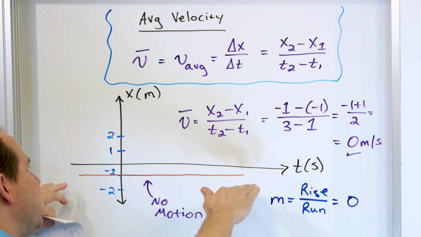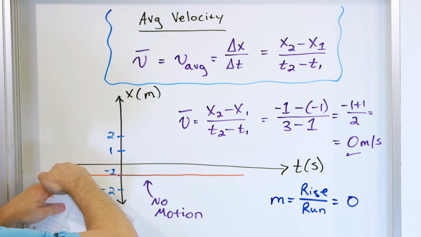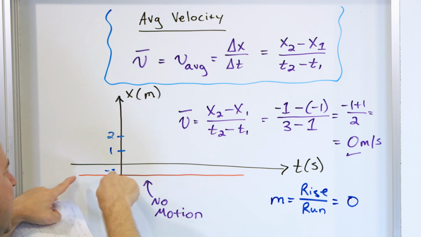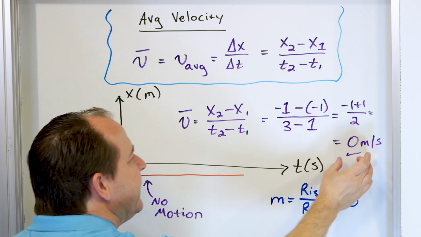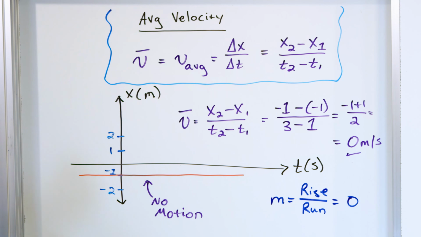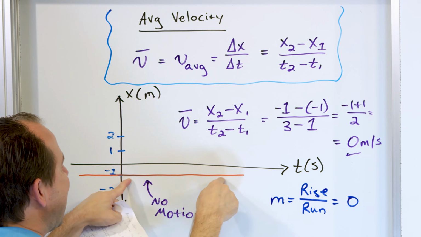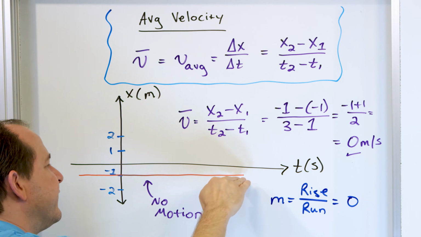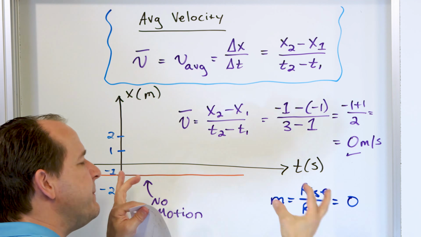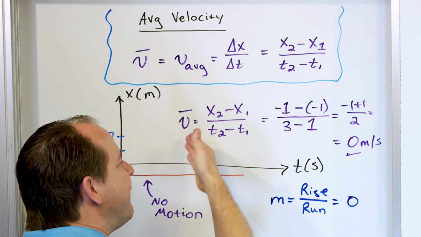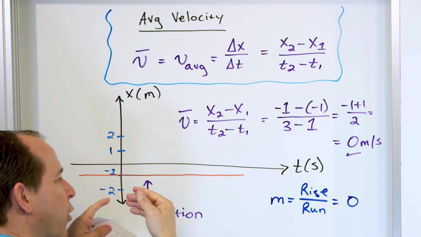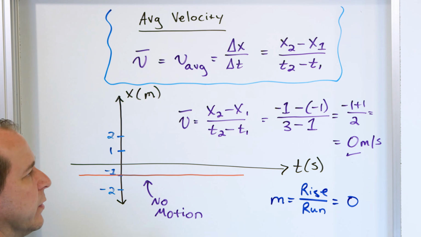We can graph the position vertically and the time dimension horizontally. If you have a horizontal line, then what you end up calculating is a velocity of 0 meters a second, because at every point in time you really haven't changed your position. You're always at -1. And notice the slope of any horizontal line is 0, so we made the connection and said that the average velocity you get between any 2 points on this line is always 0, which is the slope of any horizontal line.